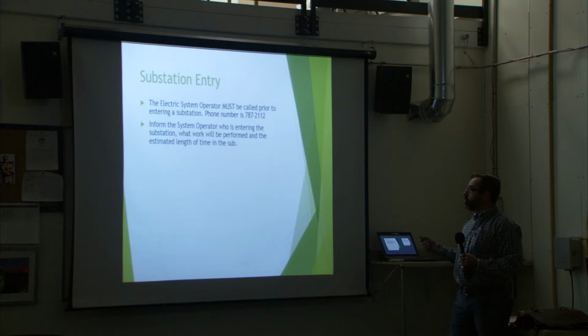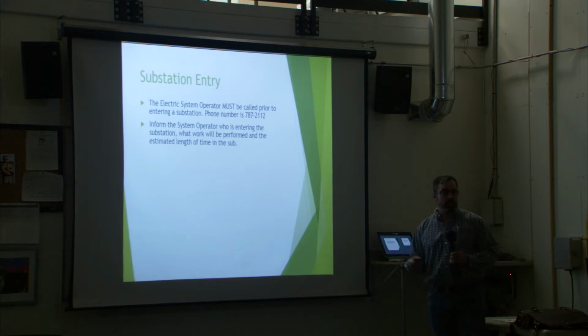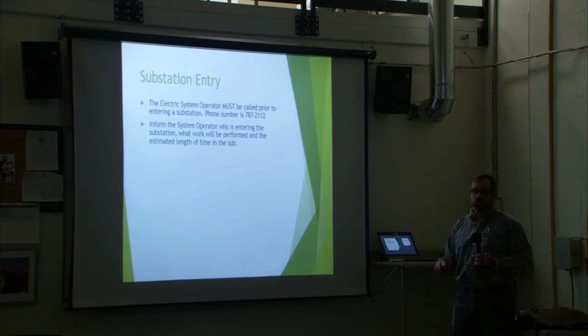Inform them who is entering the substation, what work will be performed, and if you can get an estimated length of time you're in the sub, they appreciate that. And Bob, you brought up a good point a while back. Not everybody on the crew needs to call the operator. The foreman should be the one calling the operator, and the foreman should let the operator know who's on their crew and who's going to be inside that substation. It's just kind of to cut down a little bit on phone traffic.